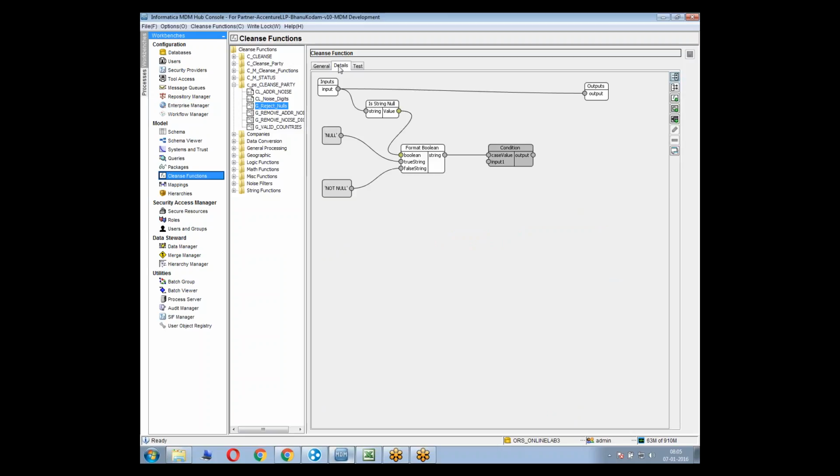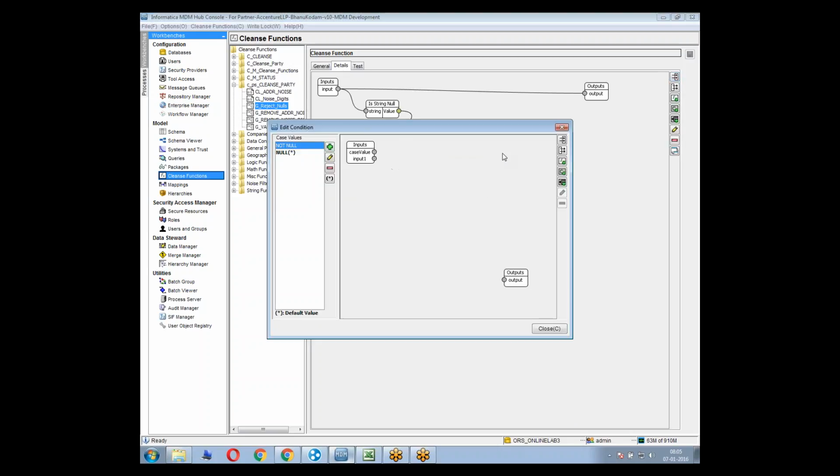Now it is coming fine, and if I make it null, then it's rejecting. So that is fine. Another thing I wanted to tell you here is, you can see the asterisk here. Asterisk means default. Here it's only two things, so it doesn't matter which one is default. But if there are more than two, then you would like to make something default. If you want to make this default, you click on this, so this becomes the default.